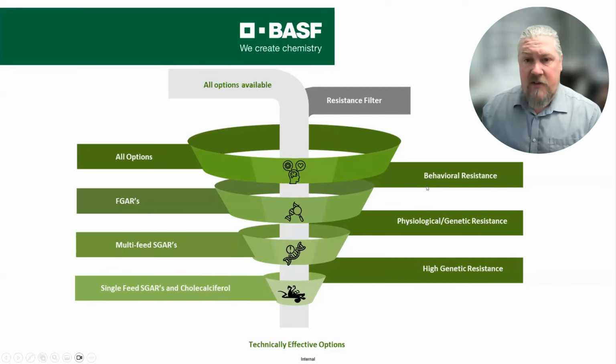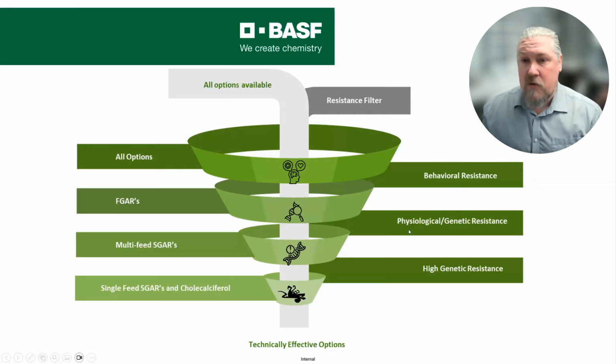But as soon as you start to see behavioral resistance, then you're going to need to try and modify your approach. You may need to move from a block to a grain to a non-carbohydrate based bait, or you might be using traps. You might need to move from plastic to wood. You need to do something to alter that animal's judgment, the preconditioning of your treatments. So you've got behavioral resistance, which will filter out some of your options.